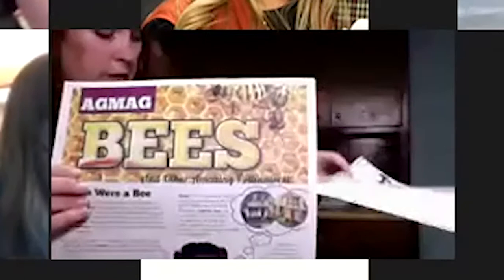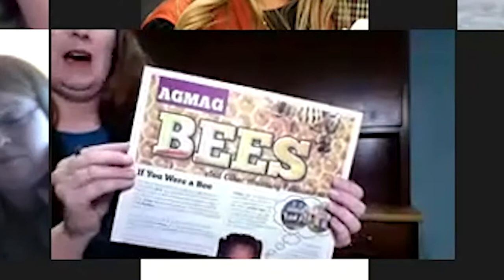To receive these ag mags, I went to my local Farm Bureau in Sumner County and asked for money to purchase them. These are five dollars for 25 copies from the American Farm Bureau Foundation for Agriculture. They may have updated them, but they have soybeans, bees, cows, garden vegetables — all kinds of different ag mags. This is your non-fiction text.